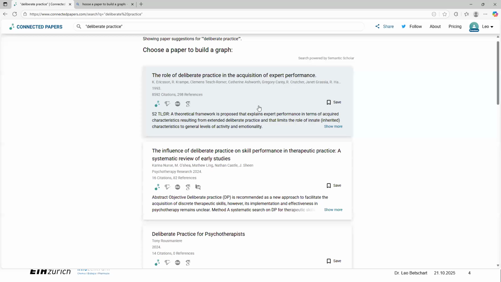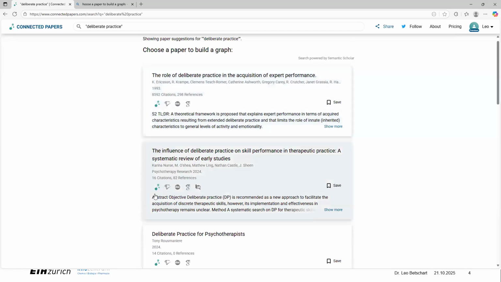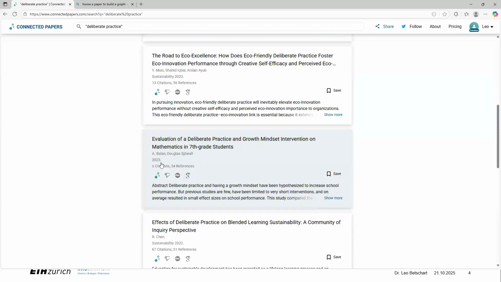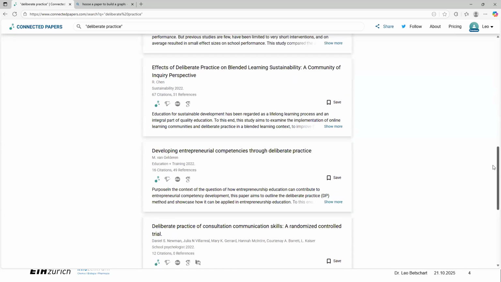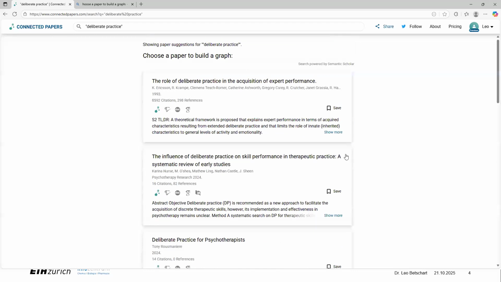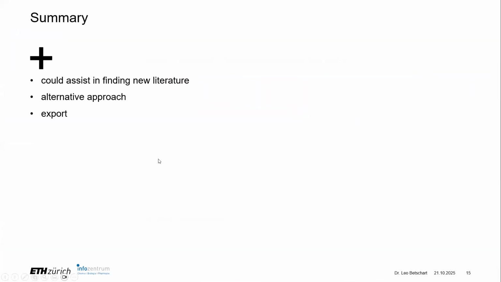And then the question is, well, why am I now shown this paper? Is it because it's really well connected in the graph? Is it because it has a high citation number? And if I go through, this has 16 citations, this here is 67. So it can't be that, but I don't really have a clue. How is the ordering, or why am I shown this paper first and the other one second? So I think for this use case, it's not really cut out. And with that, I think I already come to my conclusion.